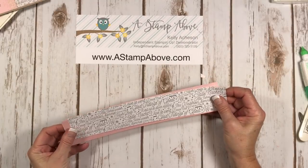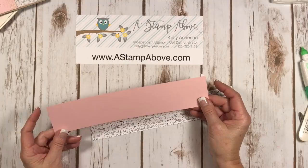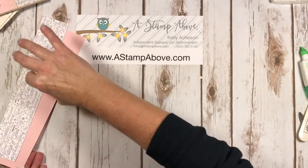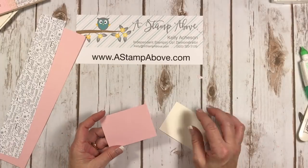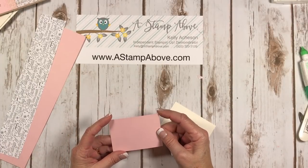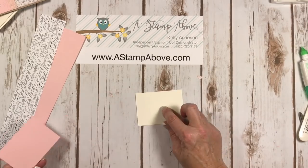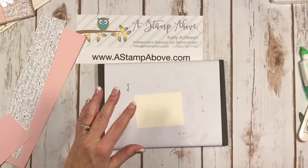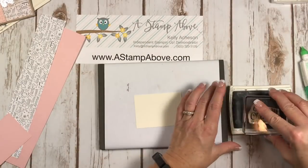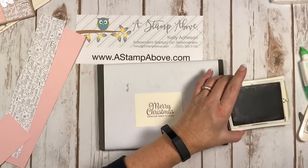2 by 11 inches on the designer series paper, and then 2 1/4 by 11 inches on the powder pink. That's going to be our belly band. And then I've got a piece of powder pink that is 2.5 by 3.5 and Very Vanilla that's 2.5 by 3.5. We're going to use this to stamp our greeting on. We're going to use the same greeting that we put on our cards. Stamp that right in the middle.